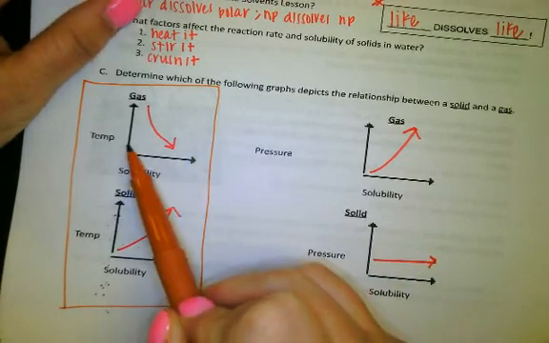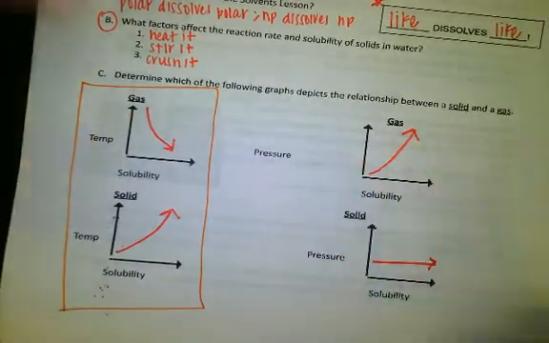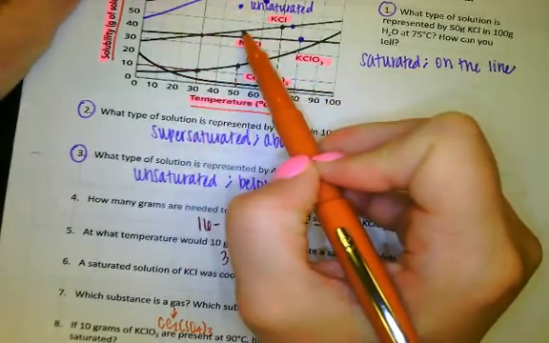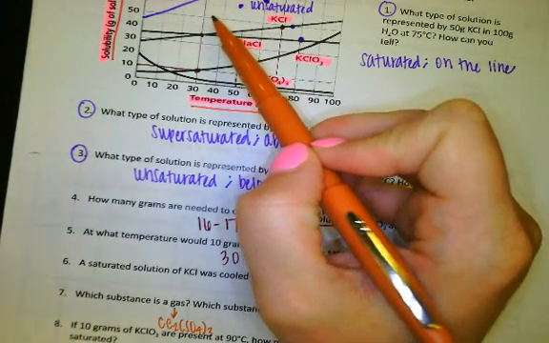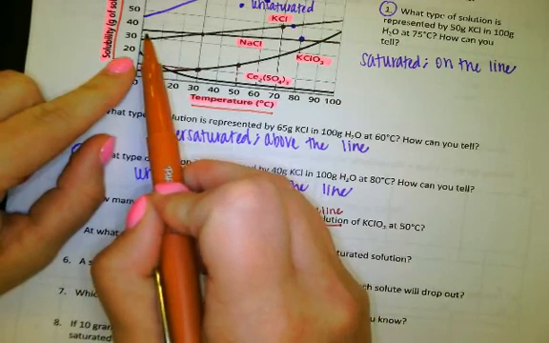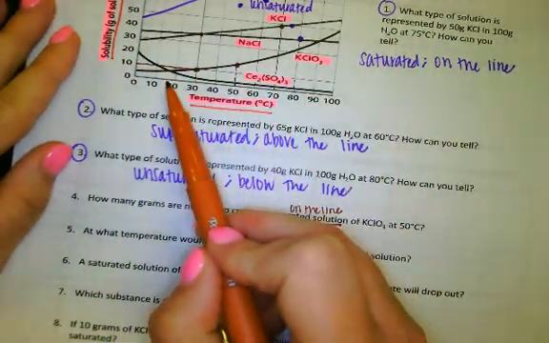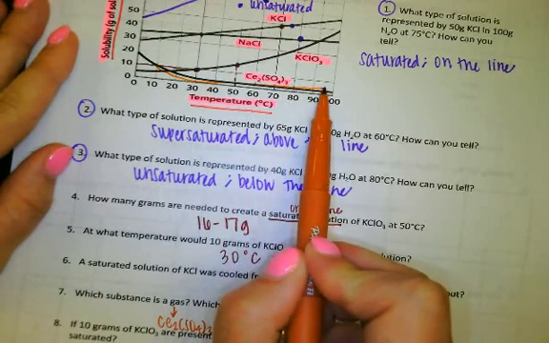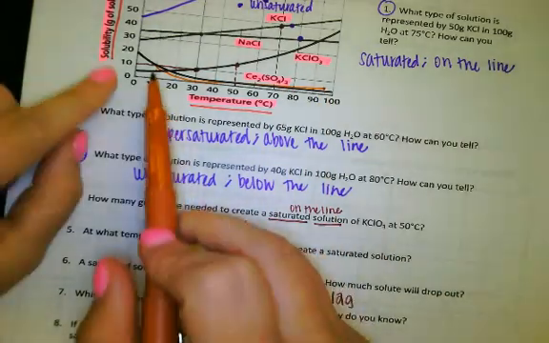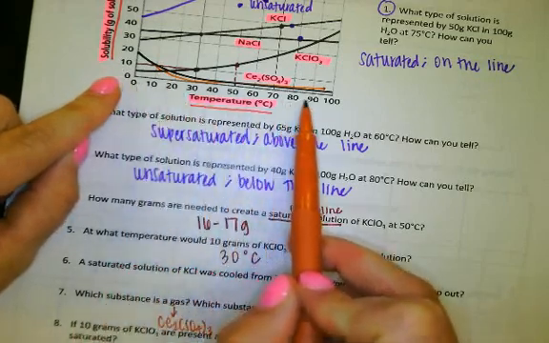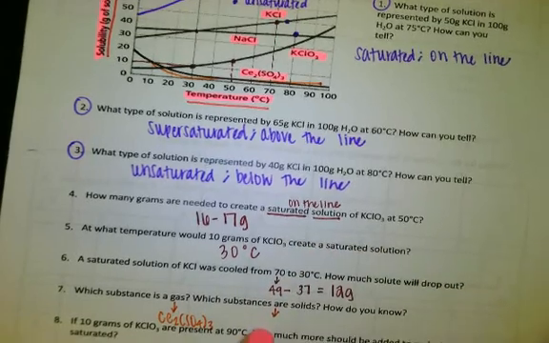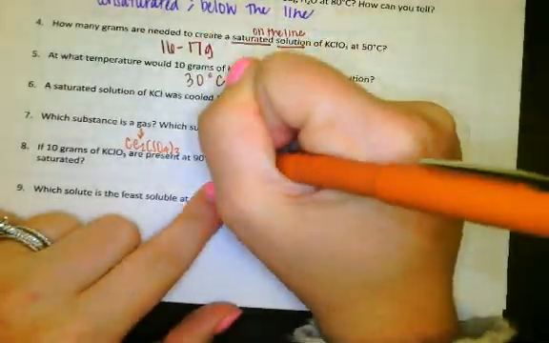So, if we go back here, when we were talking about a gas, it said as we increase the temperature, our solubility decreases, so it's going this way, okay? So if we look, is CaCl2 going this way or this way? So it's increasing in solubility as we increase temp. Same with KCl, it's going up. NaCl is staying stagnant, but it's going up. KClO3 is also going up, right? But if you look here, cesium sulfate's going down, which is showing that it's a gas. Okay, so as our temperature is increasing this way, see we're getting hotter? What's happening to our solubility? It's going down. Okay? So then which substances are solid? What would you say? Everything else.